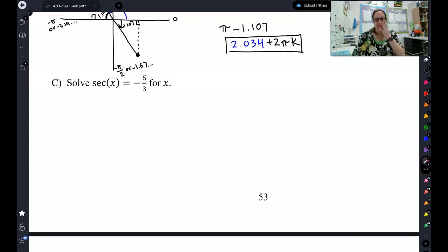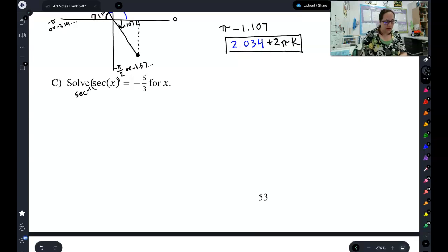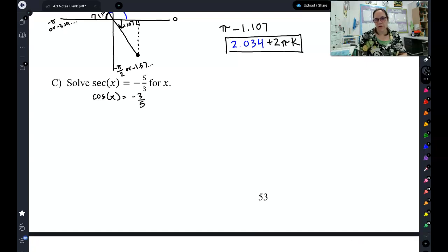Okay, last calculator problem. After everything we've done, this is one I want you to try. So first off, let's solve for x together by doing arcsecant. Actually, before we do that, let's do this. We don't really like secant. Let's change this into a cosine problem by flipping the fraction. It'll just be a lot easier for graphing and for typing in our calculator, because remember, your calculator doesn't have a secant or an arcsecant button. It has a cosine and an arccosine button. So I changed it to cosine first.